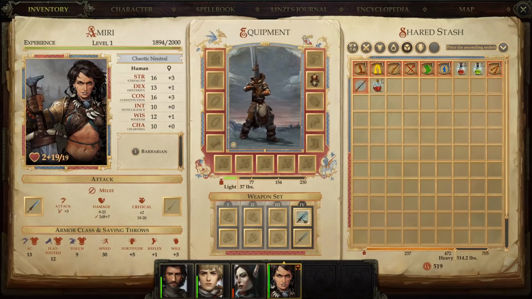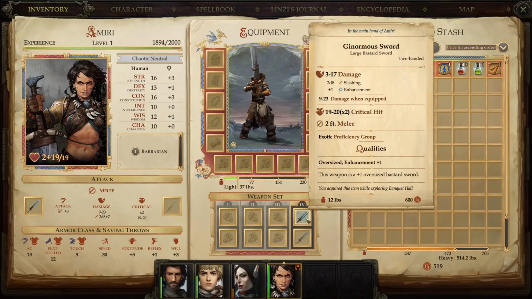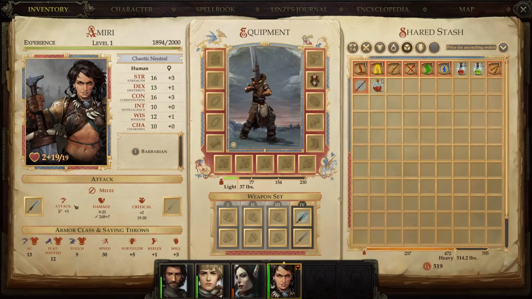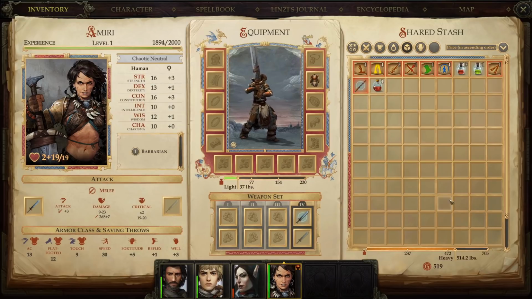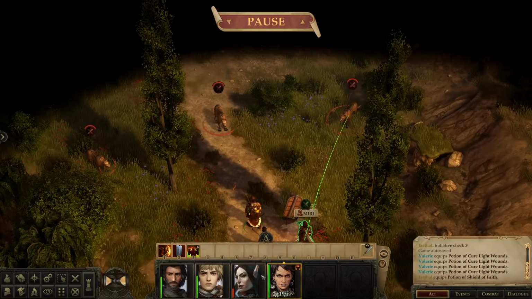Now, Amiri over here uses a ginormous sword, which tickles me greatly. It is an oversized +1 bastard sword, which is actually kind of insane here. The ginormous sword, because it's oversized, has a -2 to hit. It's got the +1 because it is magic, and it does deal a huge amount of damage. I think it's very well worth her continuing to use this right now, despite the reduced accuracy, just because when she does land a blow, it's absolutely sick. But yeah, I am a little concerned over here.